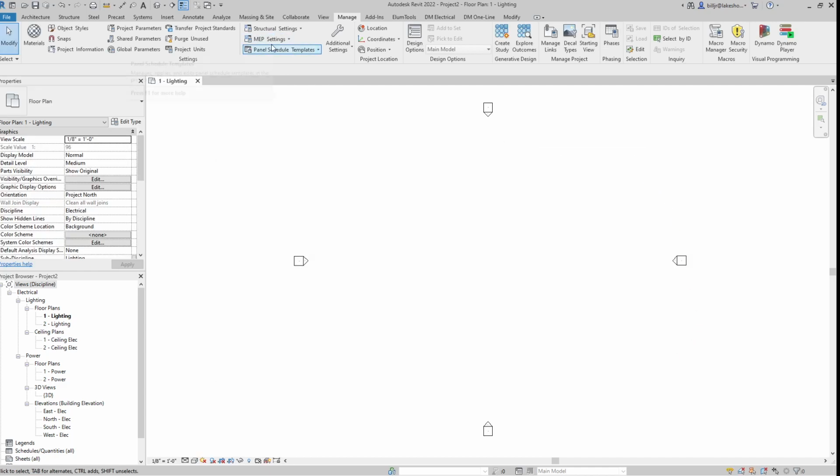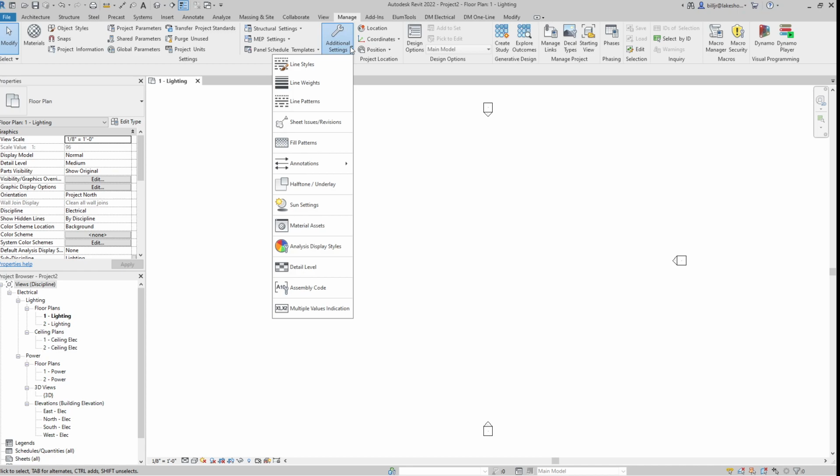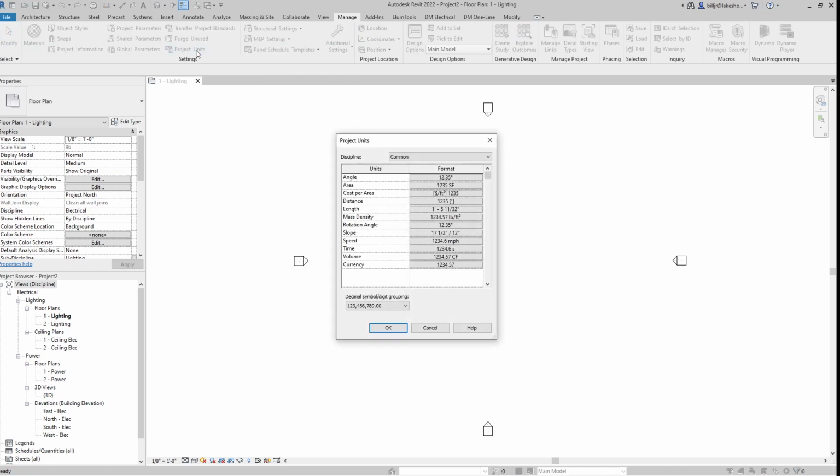Another one, as you're doing a project setup. Today we're not going to really get into bringing in a drawing and all that. We'll kind of look at that on the next video. But one that's a good one to do is your project. Let's see, where are they? Project parameters. No, it's not that one. Project units. Sorry about that. So in here you can change some of the things. Oh, let's say an electrical.